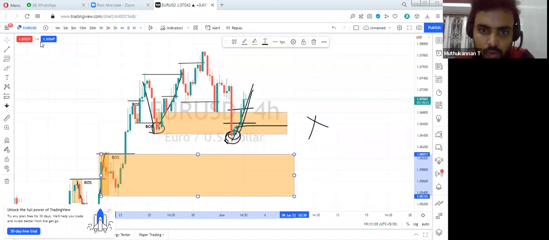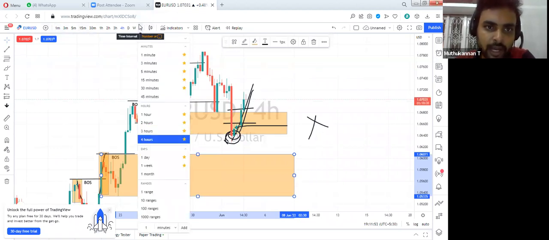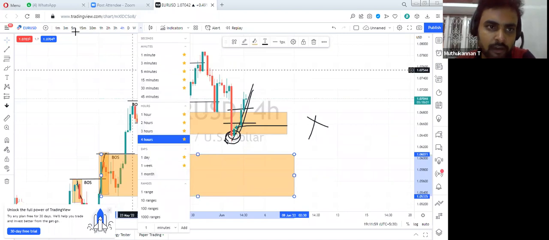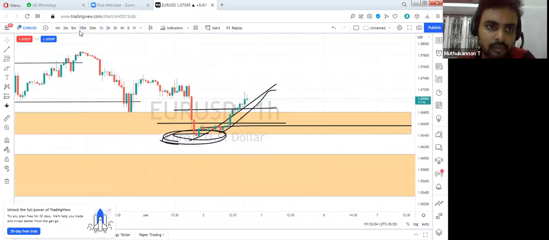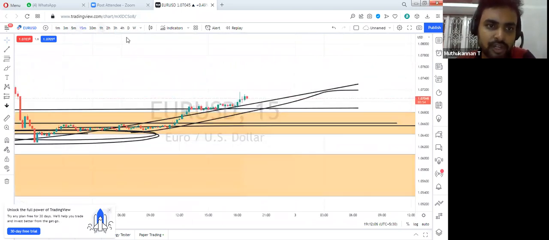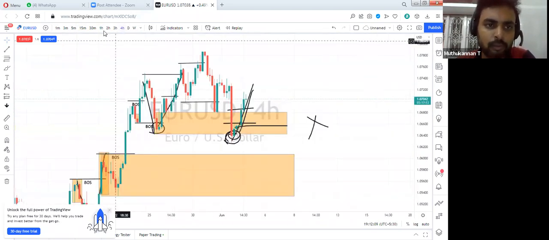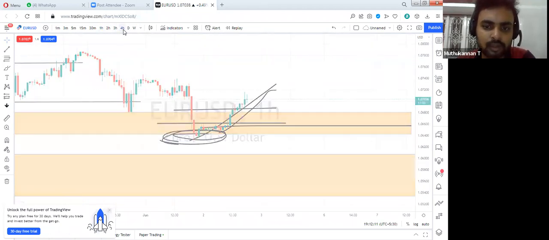So how to know the time frame of the charts? Yes, you can see in this top bar in TradingView, right? So generally it won't look like this. Here you can see there is an arrow mark, no? When you click this, you can select the time frame you want. It will be added here, and you can choose the time frame by clicking this. So just ensure that you are on the 1 hour time frame or 4 hour time frame. Okay.